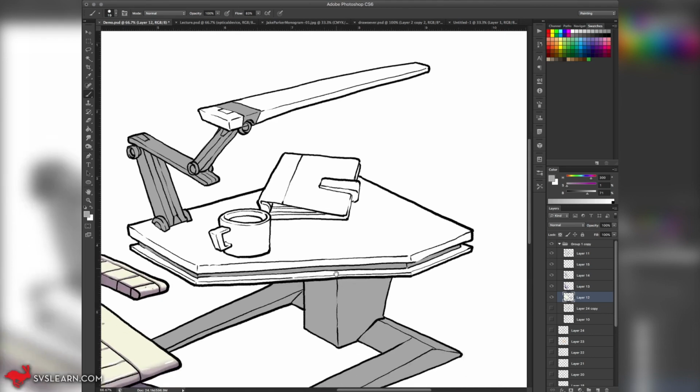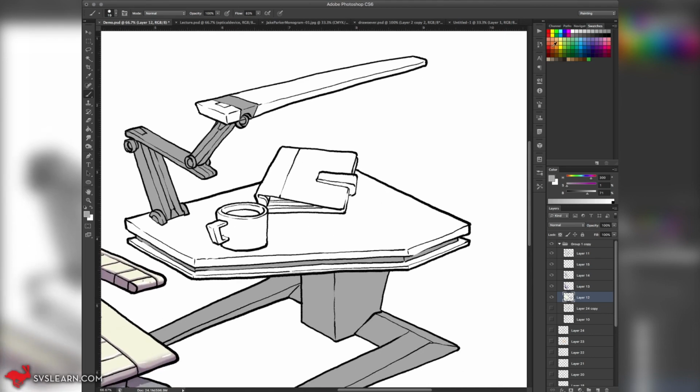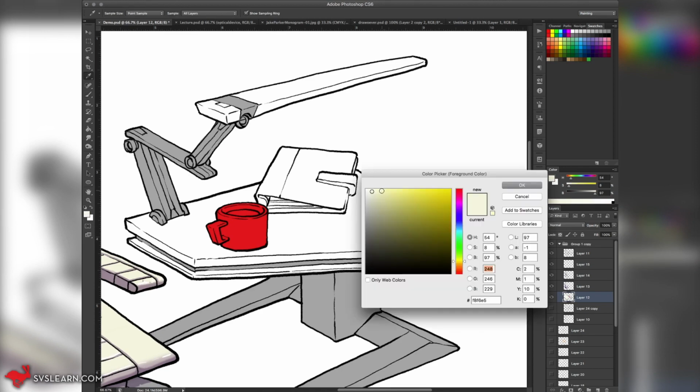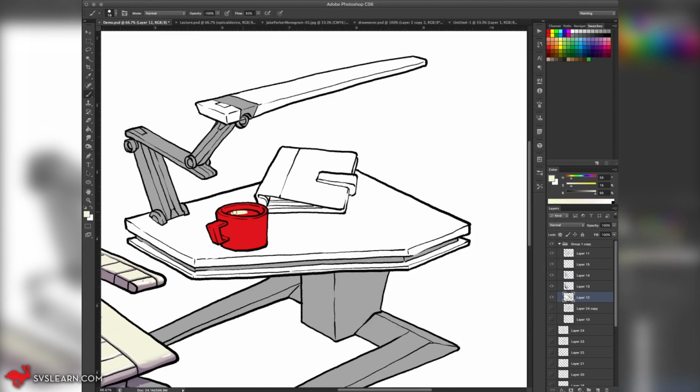Okay, there's that. And then we're going to make his mug red. That way it'll really look like it goes with Skull Chaser. Might draw a lot of attention to it as well, but I just feel like this needs a little pop of red in it. And then we'll put milk in there. Make that milk a little bit more yellow. Just a creamy color.